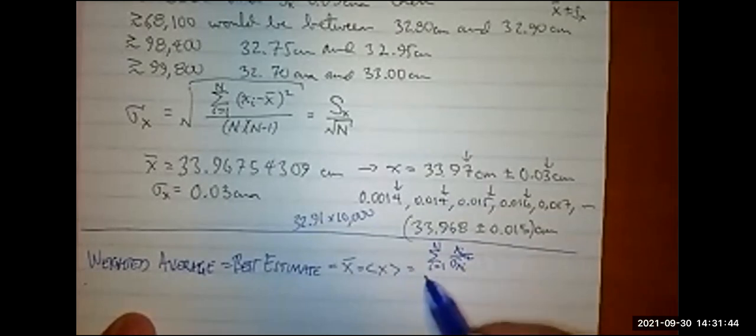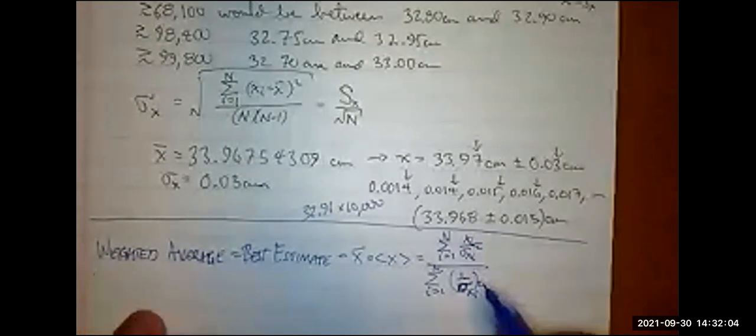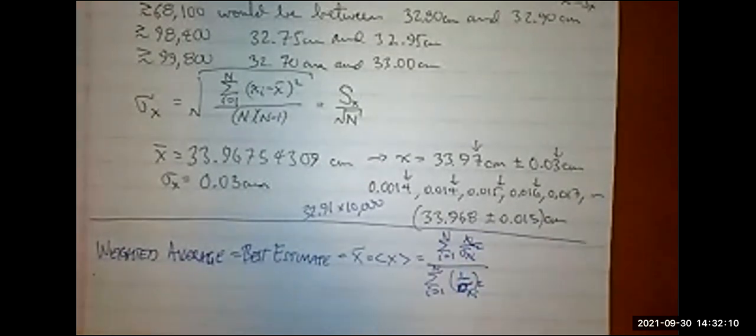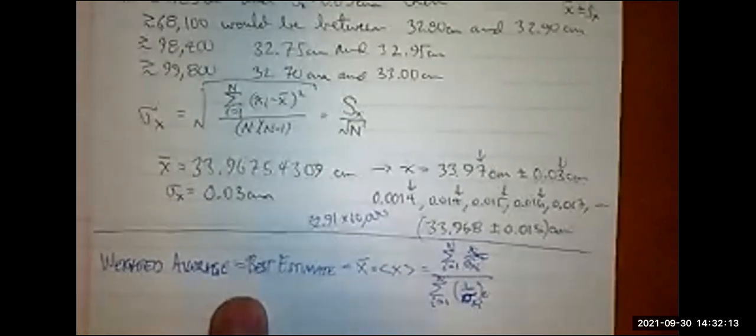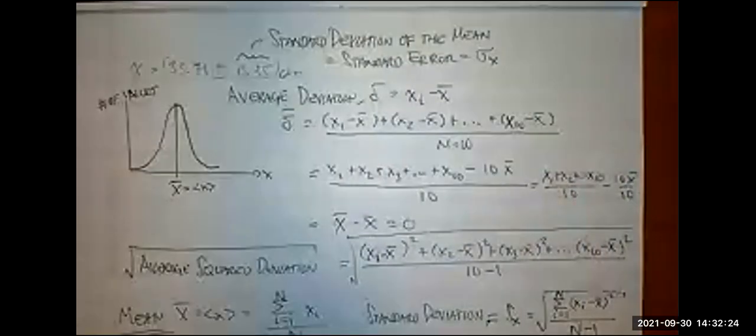So you can correct for that by dividing by the summation from i equals 1 to n of 1 over sigma x sub i squared. So that's how you do the weighted average. And notice if all the standard errors are equal, which is like that first case, then this is just going to be 1 anyways, and it's just going to cancel out with that over there. And you'll just get the regular mean formula. So that's what you really do when you have a bunch of experiments and a bunch of results with a bunch of standard errors. You then take the weighted average. So now that we know that, let's actually look at a real case.